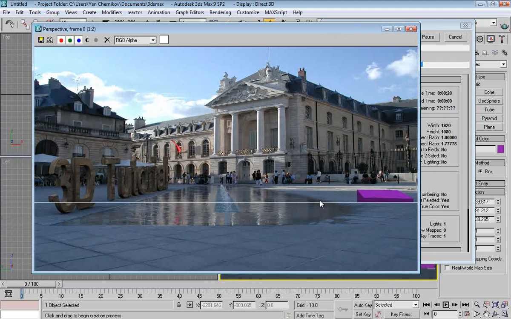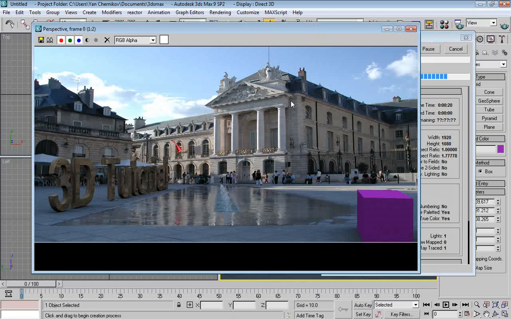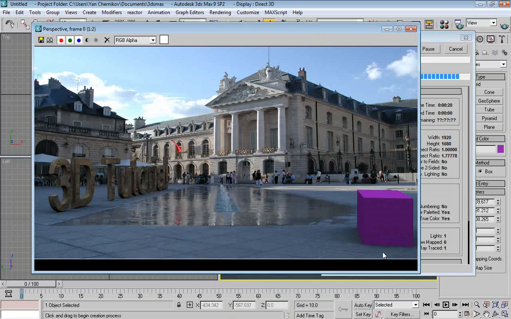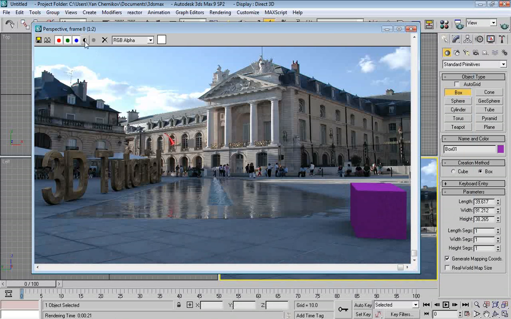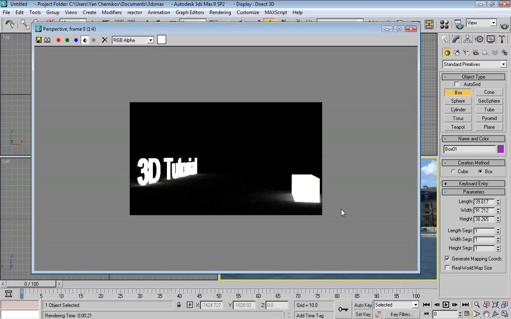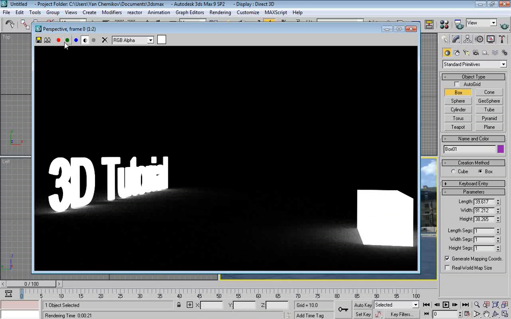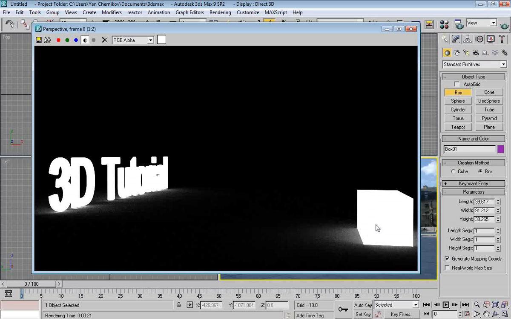If you want to save the bitmap, just do this, or in the render output. Can't do it now. Yep, so, as you can see, it's still casting the shadows that you want. Here we go. It's still getting light and stuff, and that's what we want. This view is actually good if you've got a background so you can see what you've actually created. So, you know, just guess there's a shadow from a building. You'll be able to see what you've created.